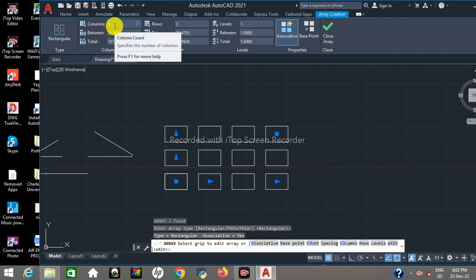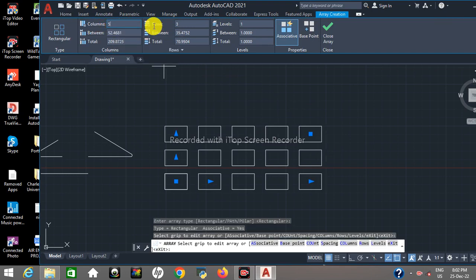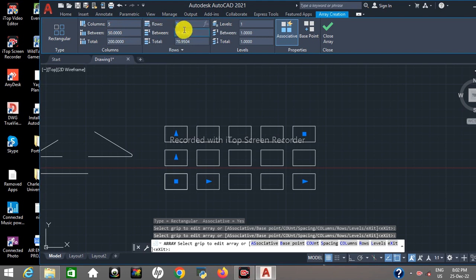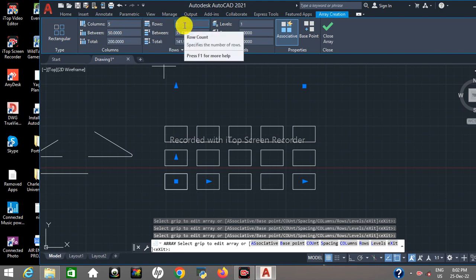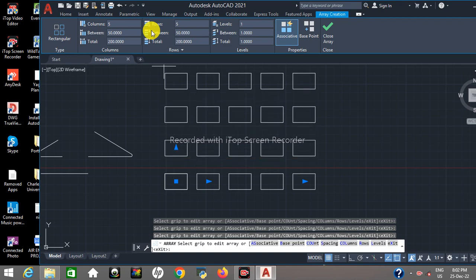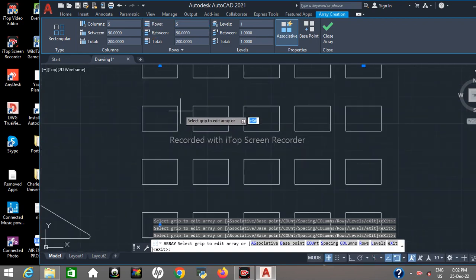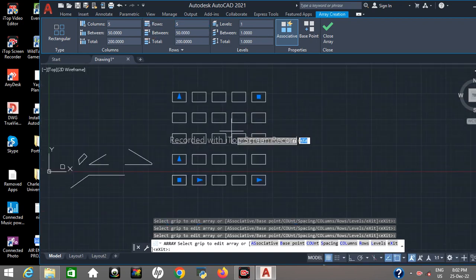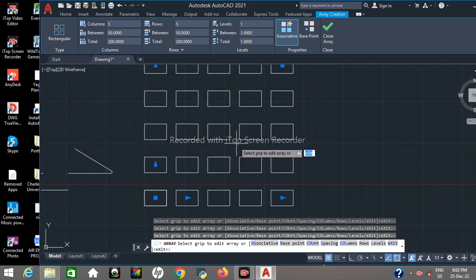Suppose the number of columns is 5, and the distance between the columns is 50. Number of rows is 5. Distance between them is 50, and in this way our array of rectangles will be created.